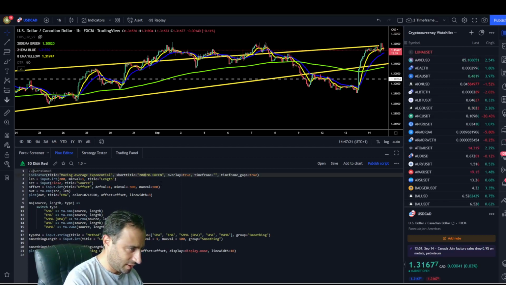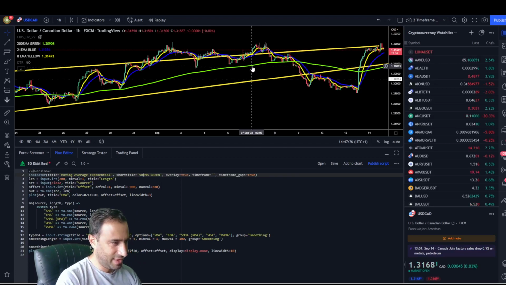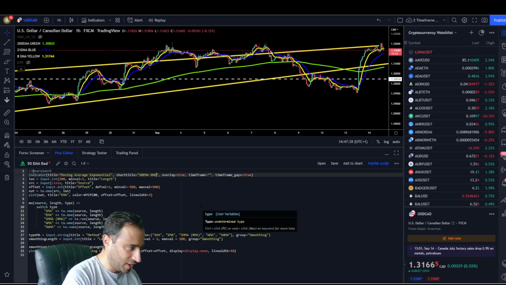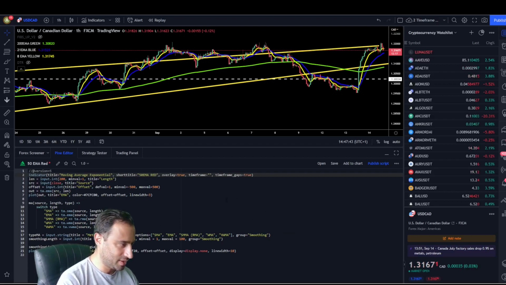Now I must say there was one thing on this one in particular, the thickness, that I didn't know how to do. I did get my tech guy to make a little amendment. I'm not sure exactly what he's done on that one, if I'm being honest. But if anybody really wants it, just drop me a message and I can copy this script. But if you know anything about coding, then you'll probably be able to figure that out yourself anyway.